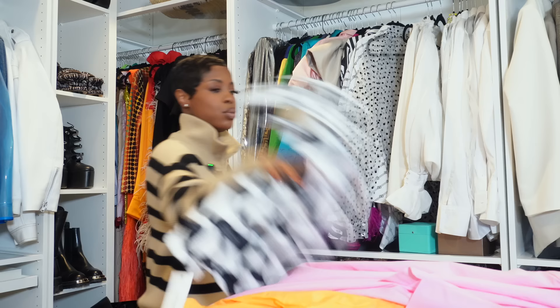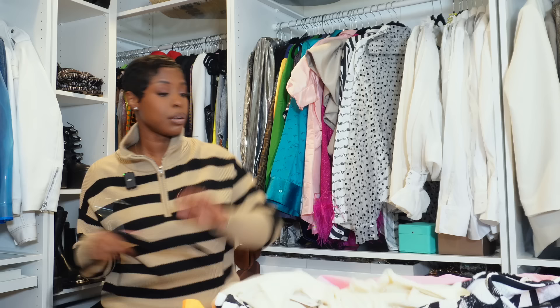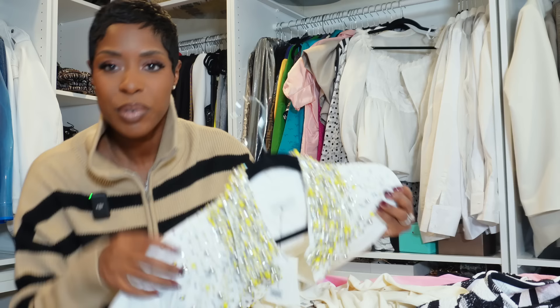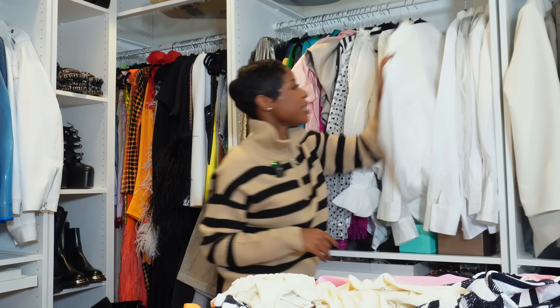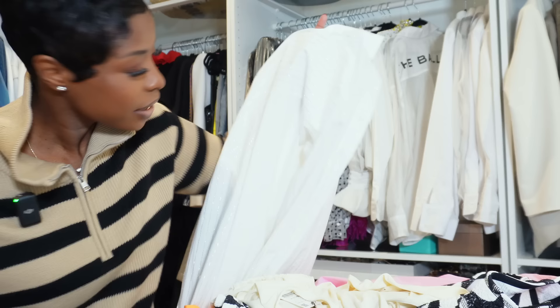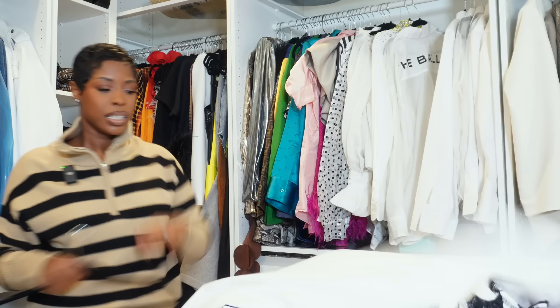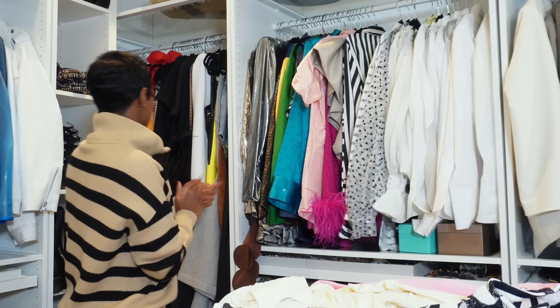Also still has a tag — I bought this for summer and didn't wear it, so I'm not even going to put it away. There are some good staples here. This Dries Van Noten shirt I still haven't worn, but I know when the right outfit comes it's going to be a banger — I just need to be patient, even though I've had it for about a year. This shirt from Mango — I was really excited about it — is just too big, it's oversized even in a medium, so pretty though with sparkles all over it but I feel instant regret every time I pull it out.